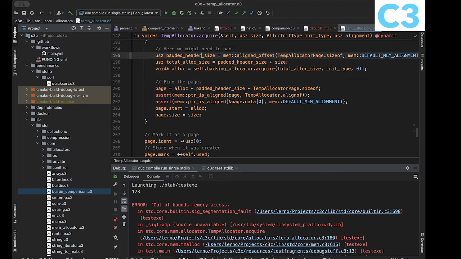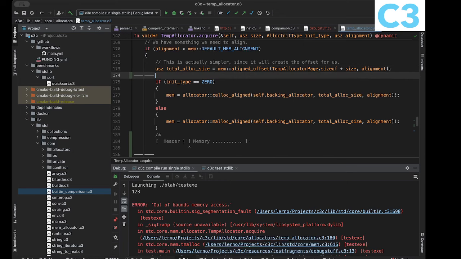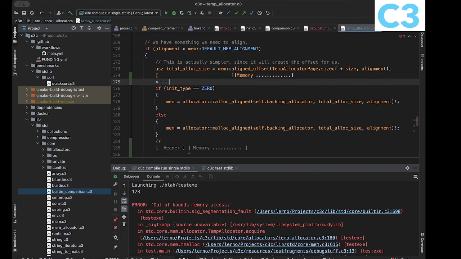We want to do something similar here. Again, now we're going to take all the memory, and then we're going to align it. Let's think about that. So we get the aligned memory, which is something like that. And then we have the header. And then we have a memory. It's like this, right? So this is what we have. This is the size. This is the total size. And then we allocate that one.